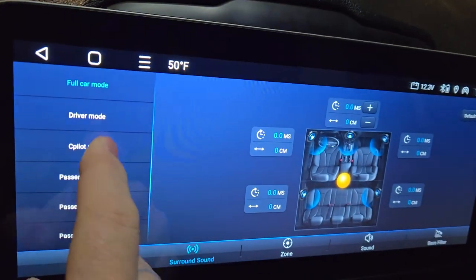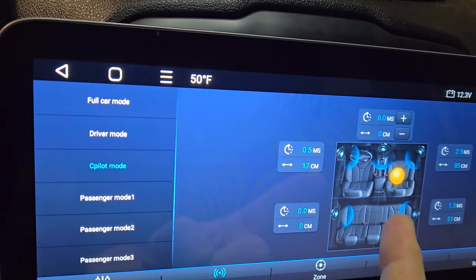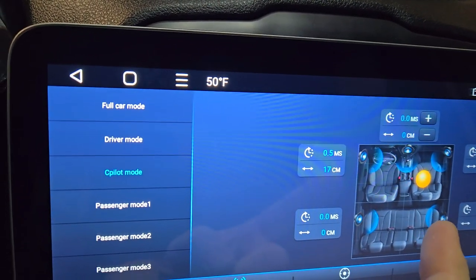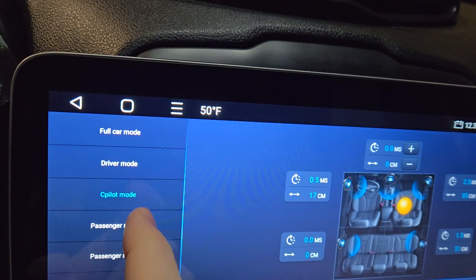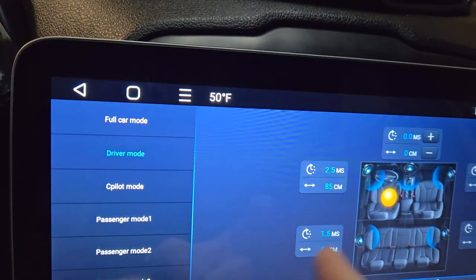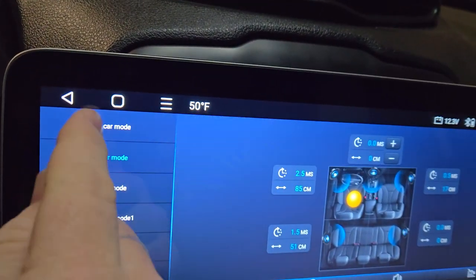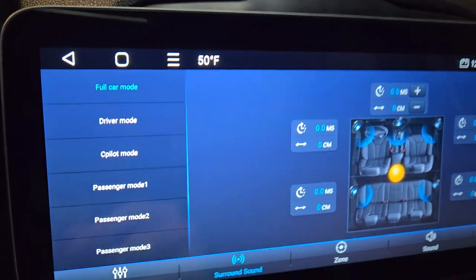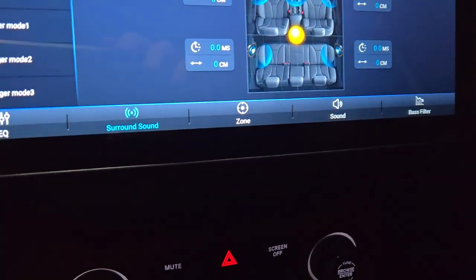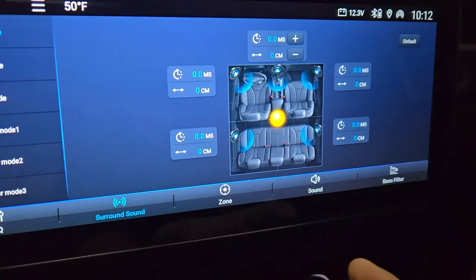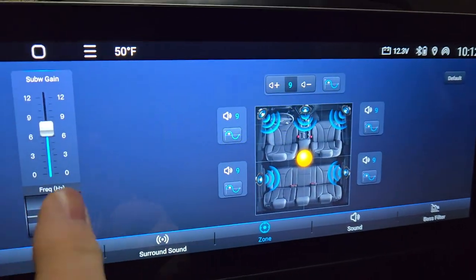Yeah, good job, me. You've got all these different settings. You can change it to where it will automatically adjust so the music is primarily to your front passenger, or you can have it primarily to the driver. You can go to full car mode. You can also individually adjust those.